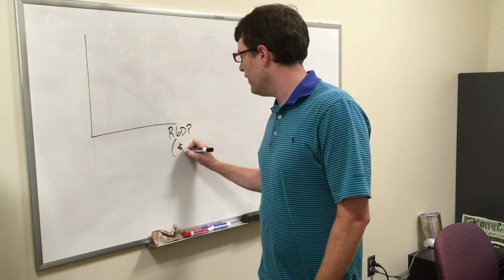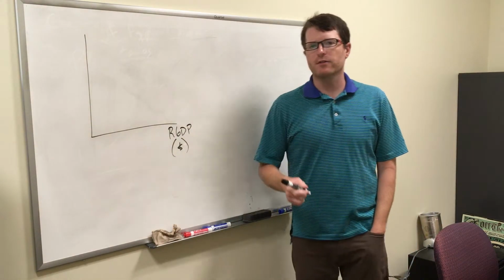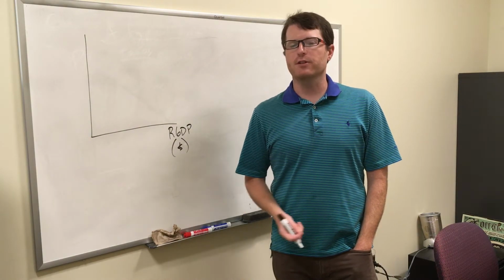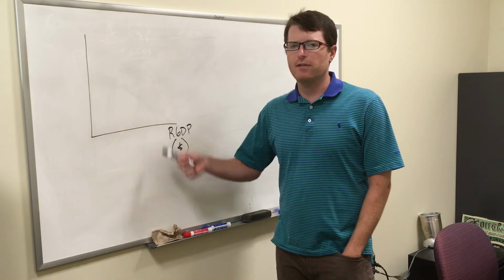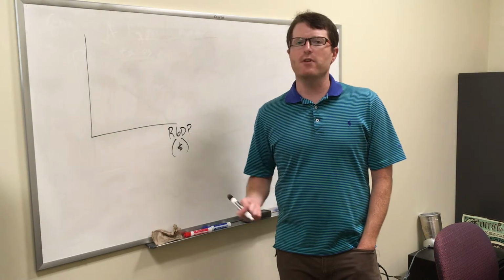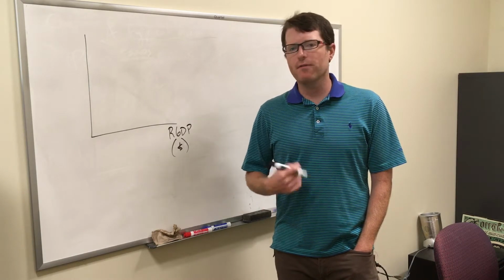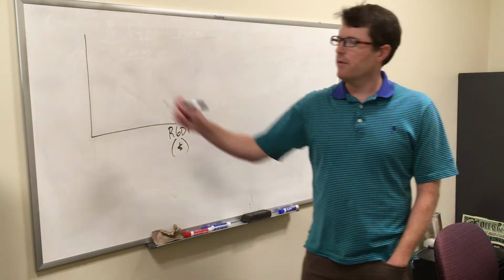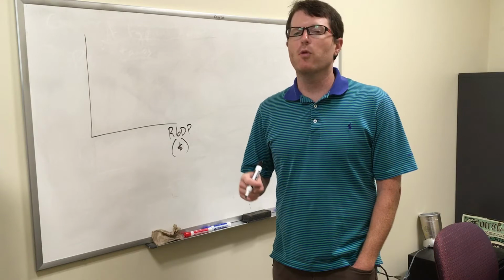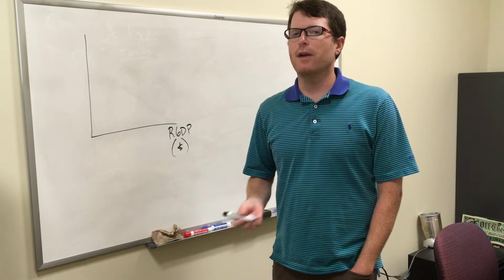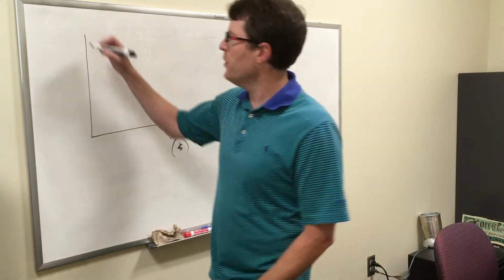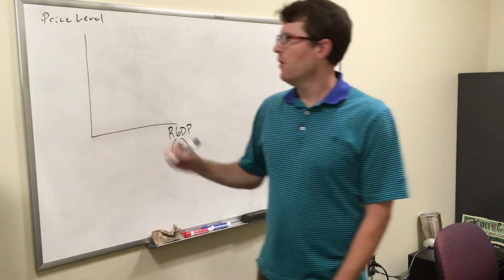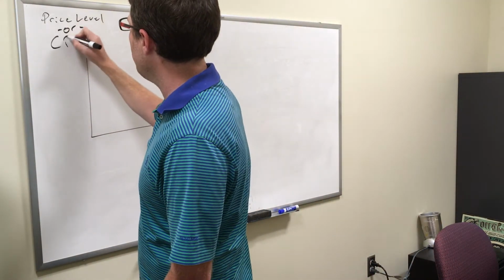And this down here is in dollars. Okay, so quantity is in dollars because we're thinking about the quantity of goods and services produced in terms of the amount of production. So for the production side here, these dollars represent the revenue for all final goods produced. And then on the other axis here, instead of using the price of an individual good like we would in an individual market, we're now thinking about the prices of all goods and services. So up here, we could put the price level, which I believe is how they lay it out in the book, or similarly, we could call this CPI.